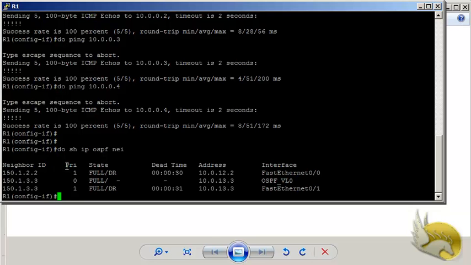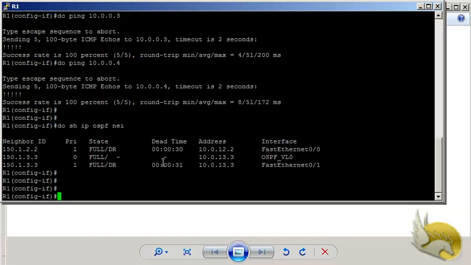neighborship using serial interfaces. And this is because OSPF and EIGRP, of course, use multicast hellos to reach the other neighbor, and if you want to change this, you should add multicast support to your frame relay configuration.